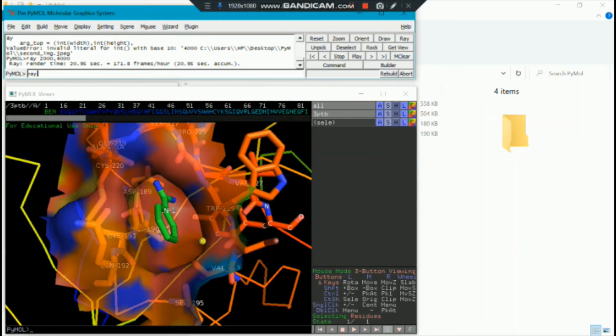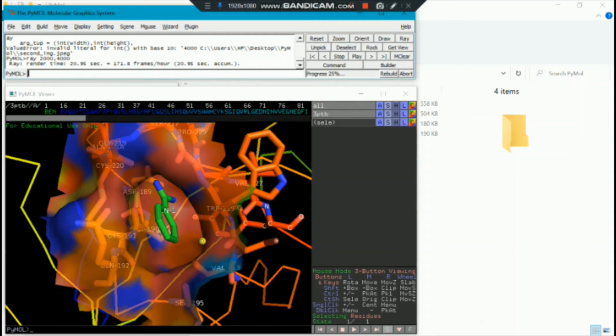This ray traces the image, and now we need to enter the width and the height of the image which we want to save. I would specify a square box, so I would give the width and height as 4000 into 4000. You could specify yourself. After we have given this, we need to hit the enter button, and then it would process our square box and the image will be made, but it will not be saved. So let's hit the enter button and see what happens.